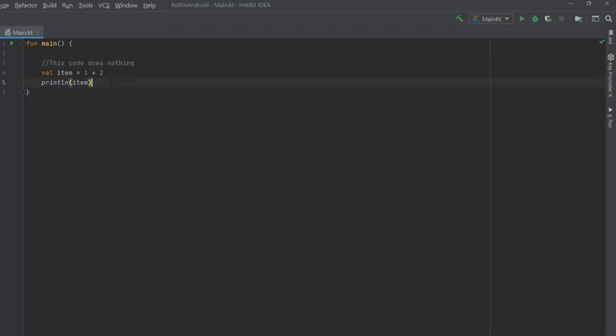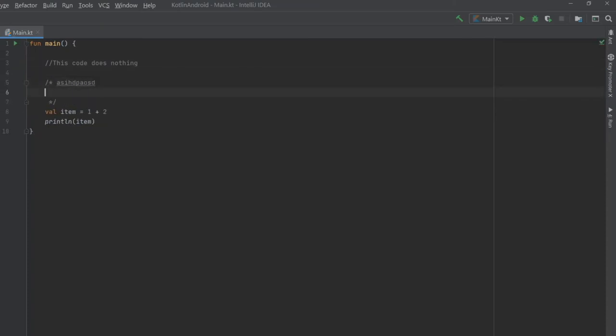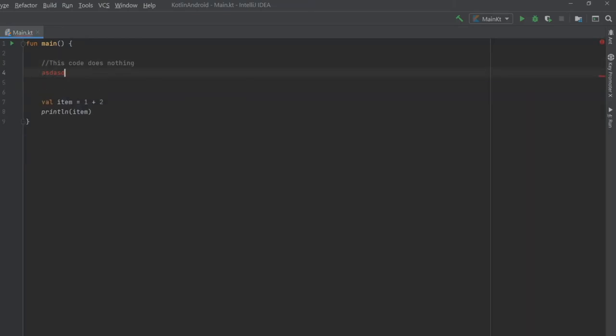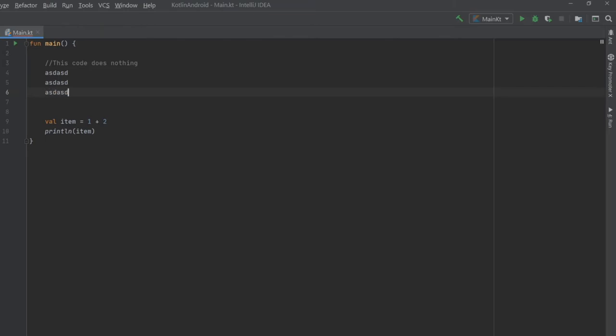Also to mention, there's another way of commenting. There are block comments, and there are normal comments. This is just a normal comment, but if you want to make a block comment, you just have to hold shift control plus slash and it will comment out this entire line. You can also just type slash asterisk and start writing something and then click enter and it will write a comment line. If you do this block comment, you can write as many lines as you want in between and it won't change anything. But if you use this double slash, it will allow you to create more code as soon as you click enter.